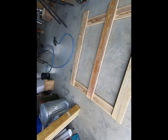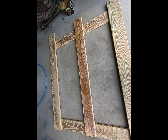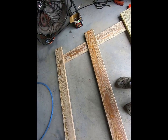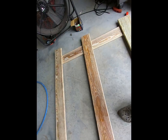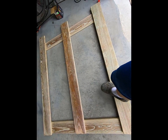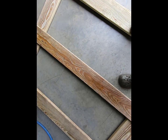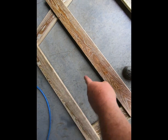There we have it, sort of laid out. Again, the spacing here is up to you. What I've done with my spacing, I left a little bigger gap on the bottom. I went 16 inches here, between here and here. And it left me like 14 and a half up here.